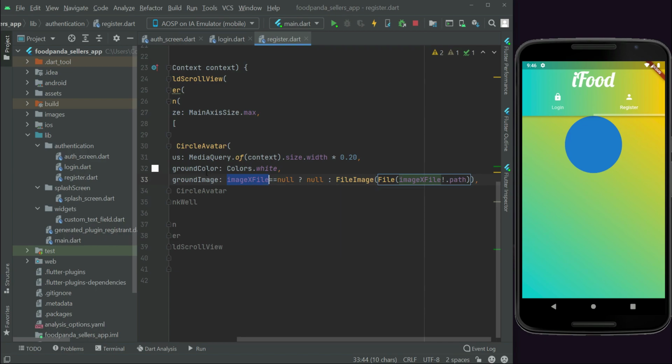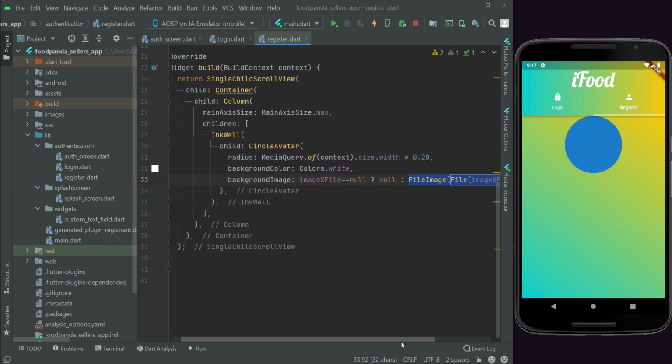So now we are checking here for the background image, that is, if this image X file is not selected, then it will be null. That's why if it is null, then make sure to assign null value to it. Otherwise, else we have to display our original image file which the seller selected. So I hope now you understand this.